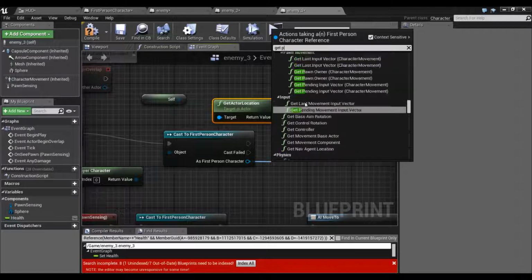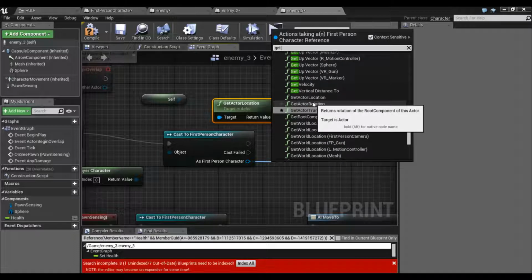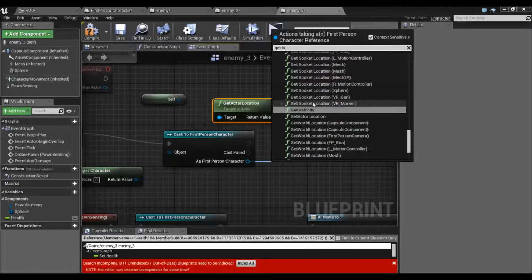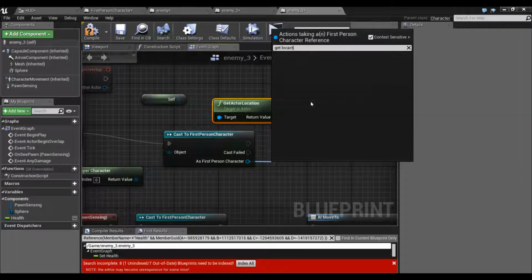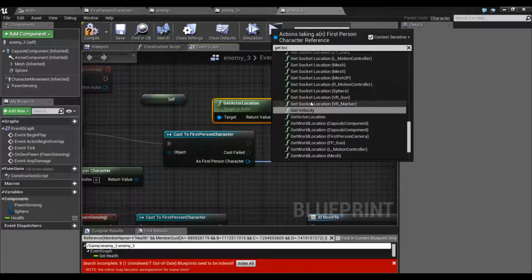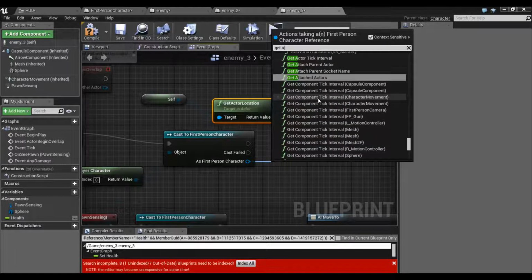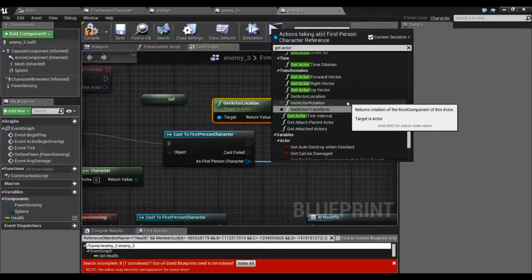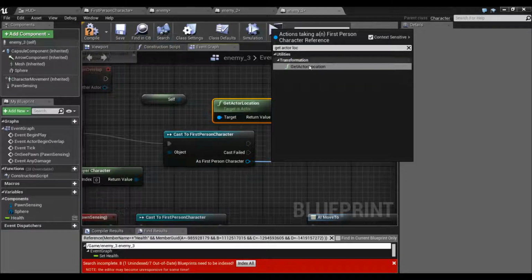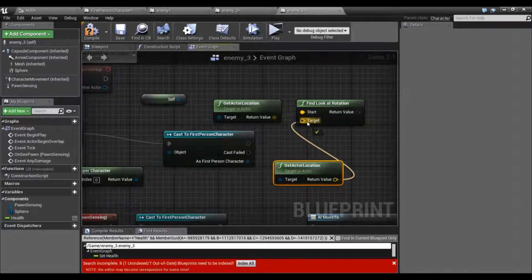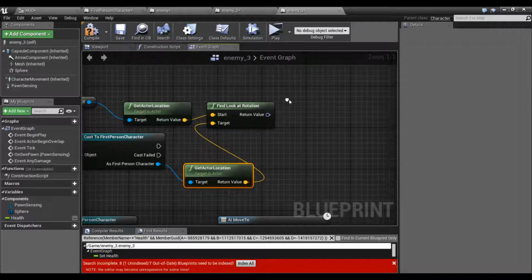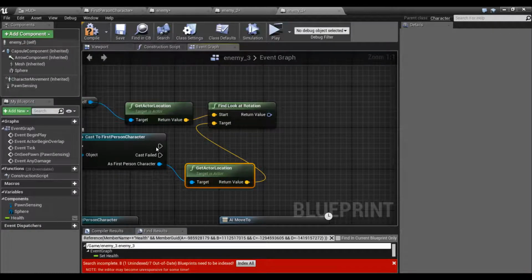Oh no, I typed get player, get location. Okay, get actor location. And now we set the rotation like this.